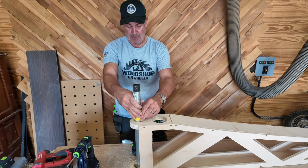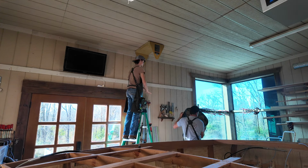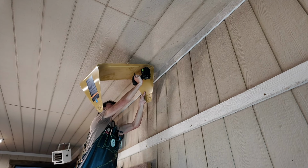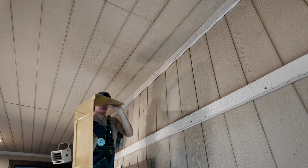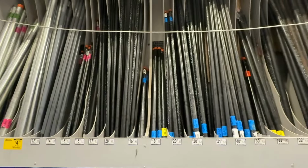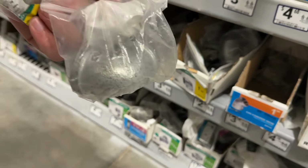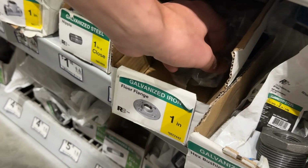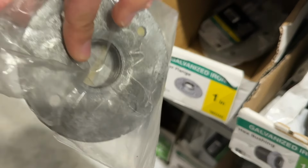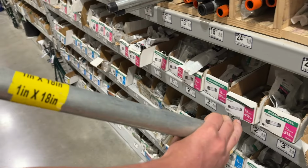It works great. To prepare for the install, we have to remove the Powermatic air cleaner and find another place for it. It's worked great, but it can go in other places and the boom arm cannot. To hang the boom arm, we're going to use galvanized hot or cold, which is black or silver pipe that's pre-threaded. We use 2 90s, then we grab 2 floor flanges, followed by 1 pre-threaded 18-inch 1-inch pipe.